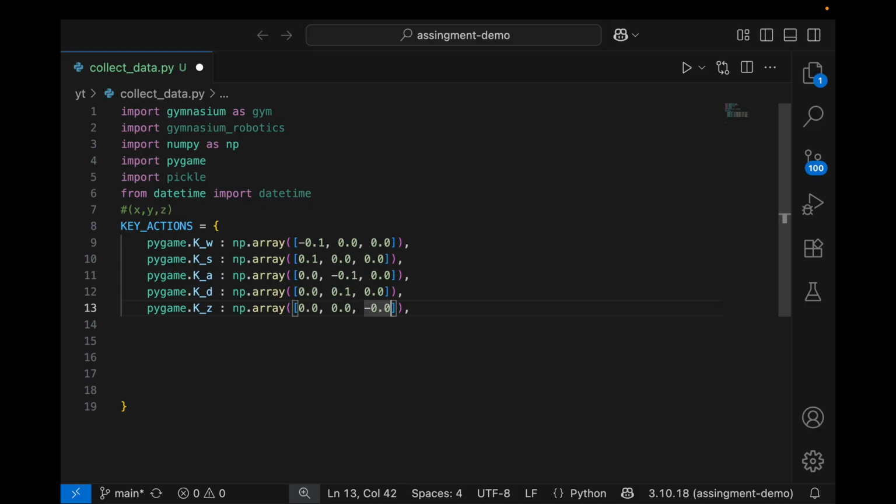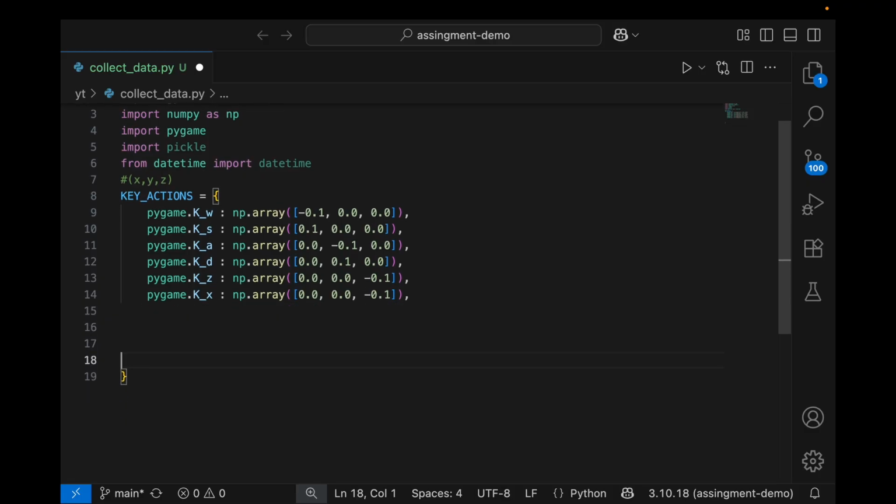By this time you will be able to also get what I am trying to do here. And X is going down. So let's define it here. Perfect. Now as you can see, we have done the mapping of movement keys.